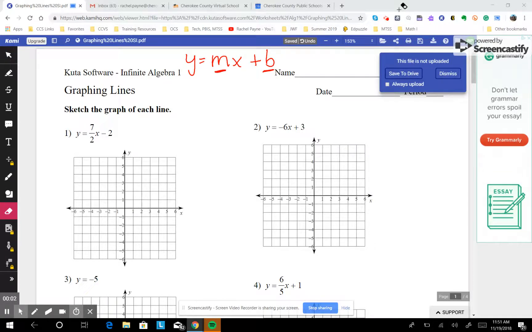Okay, so I'm going to graph this one real quick. You always start with the last number, so begin with going down 2, and then you rise 7, run 2, from your starting point.